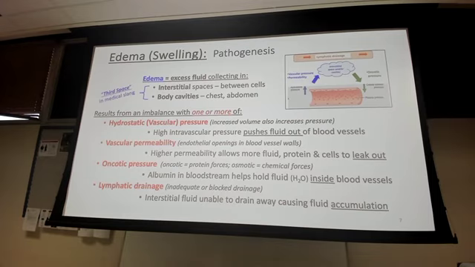And sometimes we're going to do that sentinel lymph node biopsy, and if it's positive, we're going to take out more lymph nodes. And if we strip those lymph nodes, we just can't get one lymph node. We're going to get multiple of them, and then we're going to damage their lymphatic vessels. So when that happens, I gave you that story of that person who, if we take out those axillary lymph nodes, then they're going to have that buildup of fluid in their arm, right? Because we don't have those vessels anymore draining that tissue, and so they're going to get an increased amount of fluid inside of their actual tissue. So remember that.